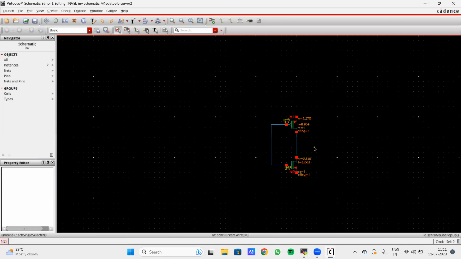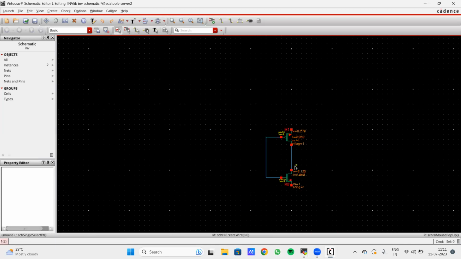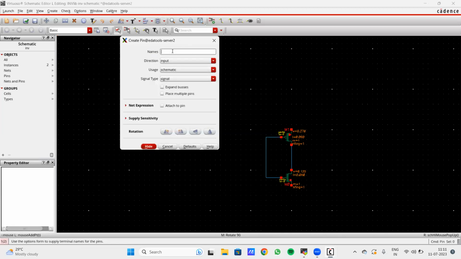Okay. Now we will connect the pins. For pins, just click on P. So the pins are going to be your VDD, which is the inout type pin.